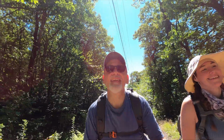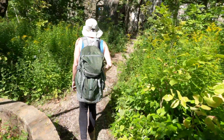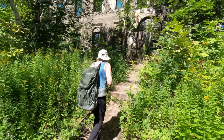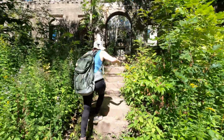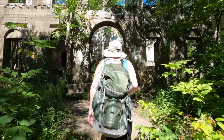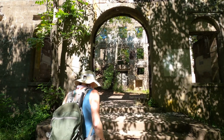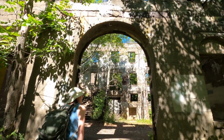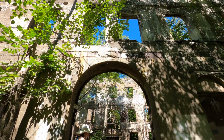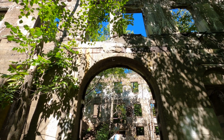We're excited. Just before reaching the summit of Overlook Mountain, rising up from the ground are the looming concrete remains of Overlook Mountain House, a hotel that fell victim to multiple fires after its original construction in 1833. It is a haunting and fascinating sight, a structure in a perpetual battle with time and nature.